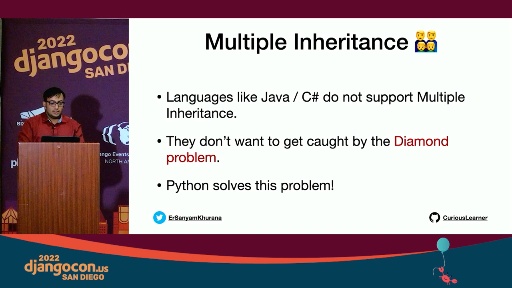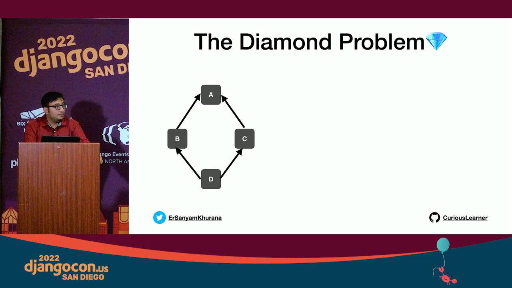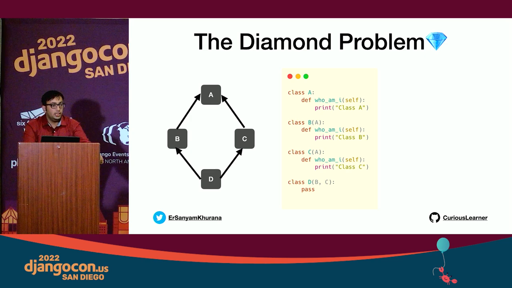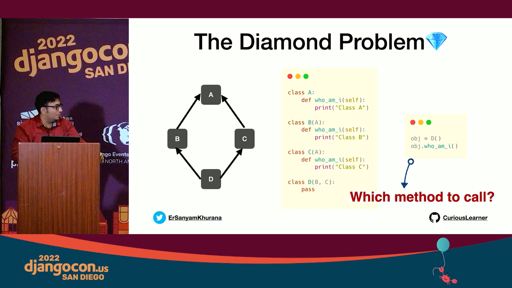Multiple inheritance is hard. Languages like Java and C# do not support multiple inheritance at all — they don't want to get caught up by the diamond problem. But Python actually solves this problem. Let's look at the diamond problem: we have four classes where D has parents B and C, and B and C each have just one parent A. Each class has a 'who am I' method that prints its class name, but D does not. So if I create an object of class D and call 'who am I', which method gets called? This is what MRO is all about.